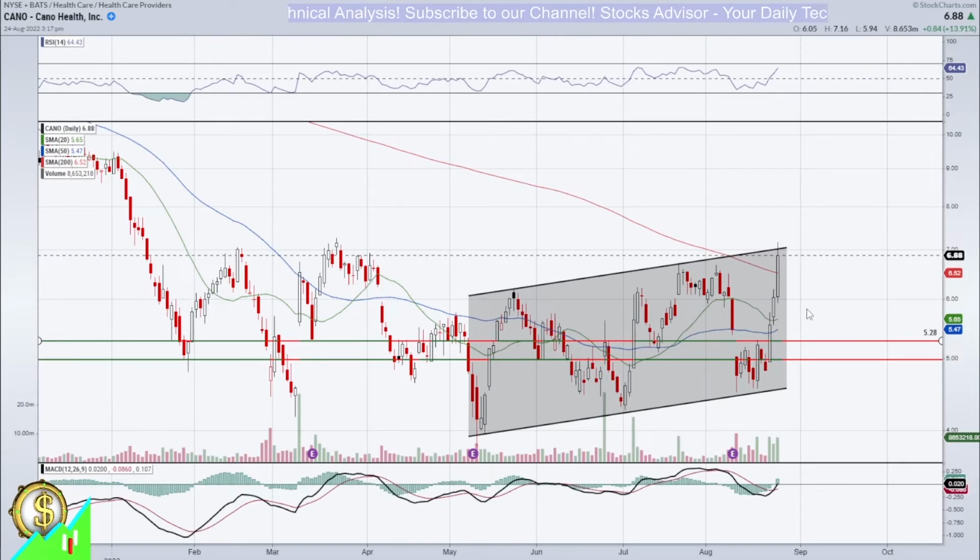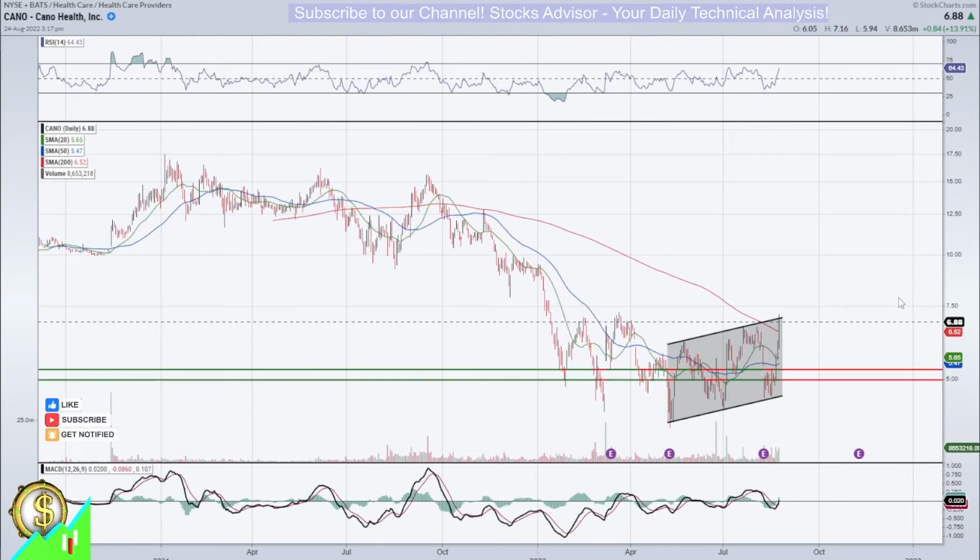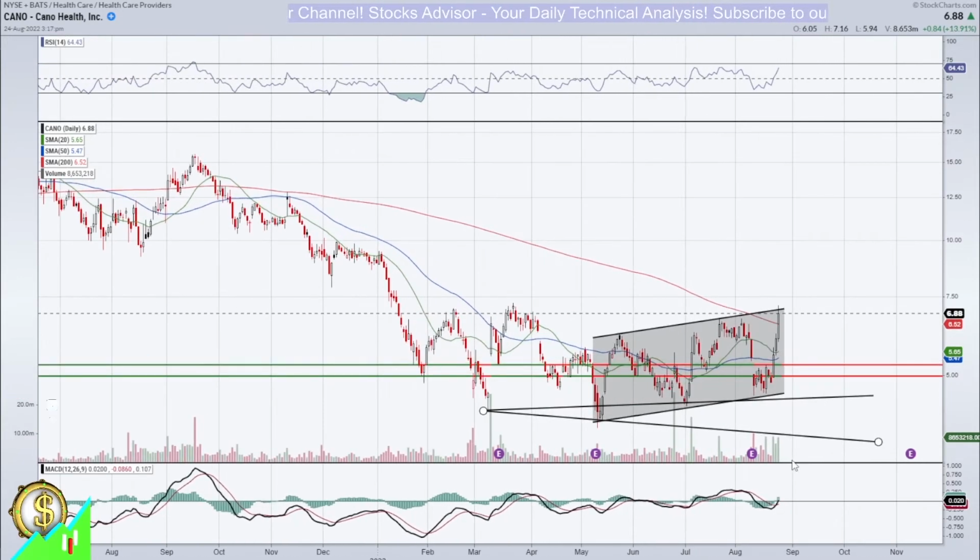What might be also happening, it could go even lower. For that, we need to demagnify a little bit. If it happens, it would mean actually that we can pierce through the channel, through this upwards going channel, and go lower. In this case, we need to look on the levels where the previous, let's say, support levels were formed. And here we see this triangle formed by these two lows and actually this one, though it's quite sharp, but this is the triangle where we need to look for next entry.